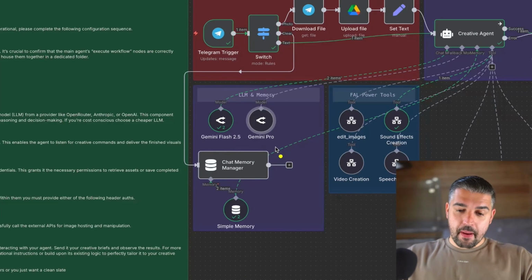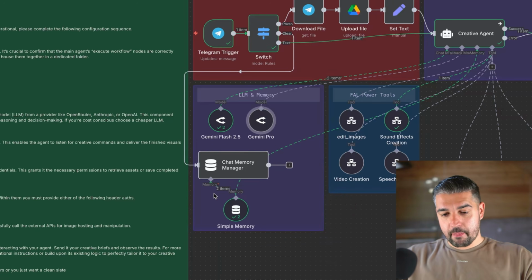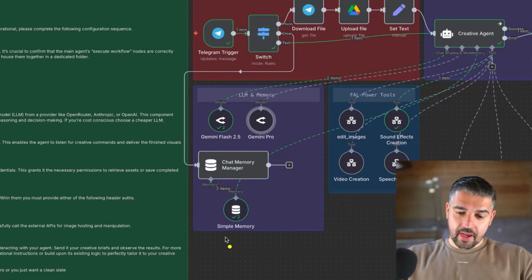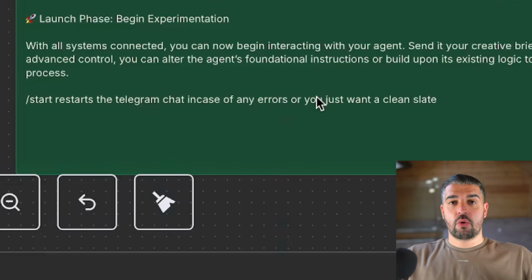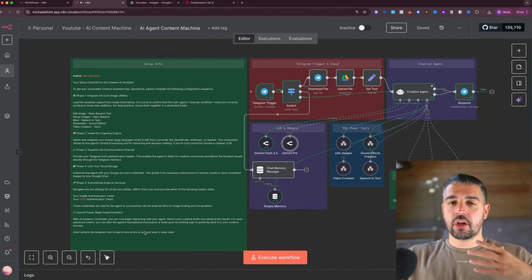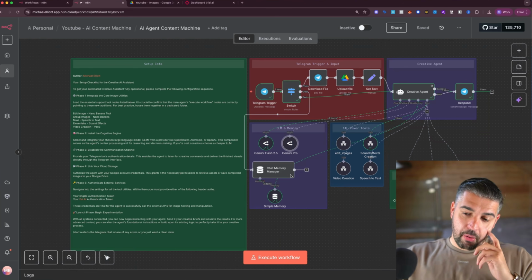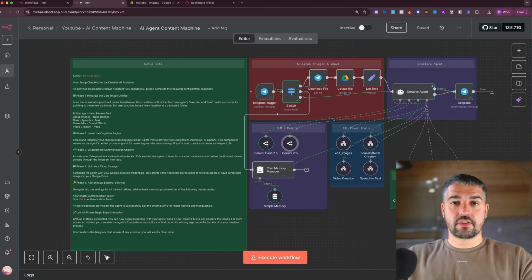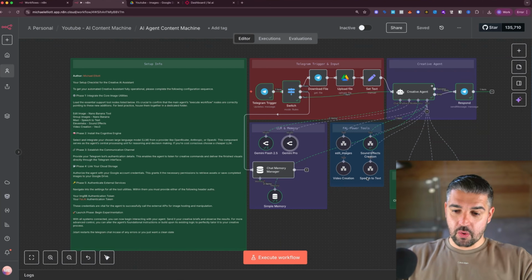The chat memory manager, as I just briefly covered, is an important feature, because both the chat memory manager and the AI agent are connected to the simple memory, and simply using /start wipes the memory. So if you ever get a hallucinating agent that's causing you any issues, you hit /start. That will close the history of the memory, but importantly you can still search for the raw files. So if you give it a specific request to go and search for the raw file, it will still work.